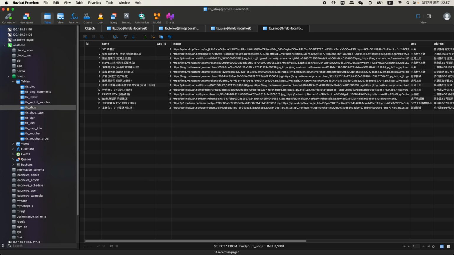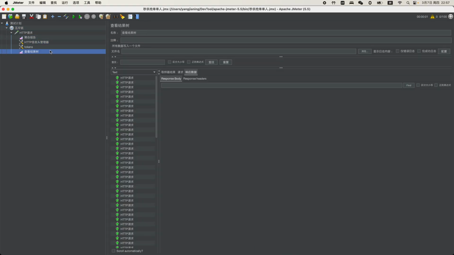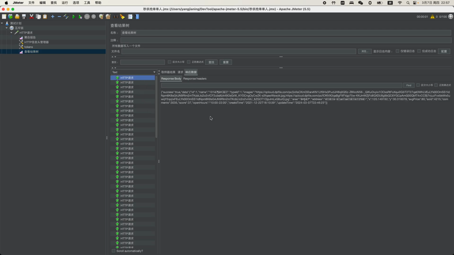At first, the data in the cache is 101, and after a while, it became 102.